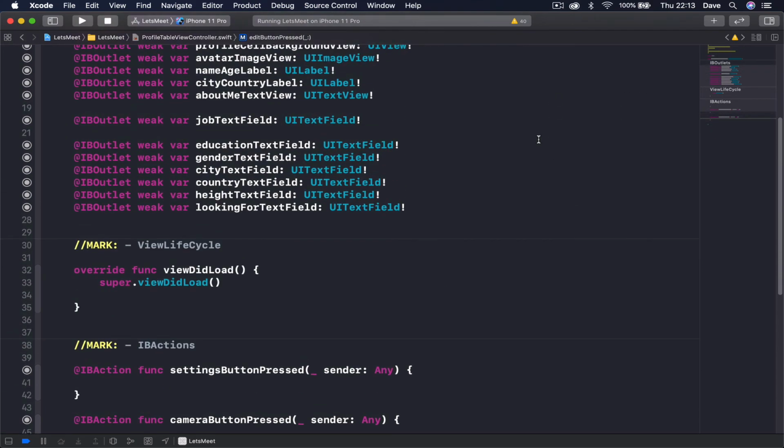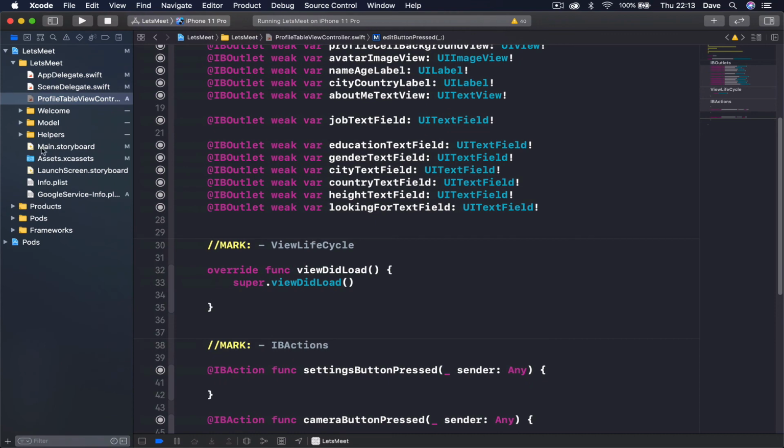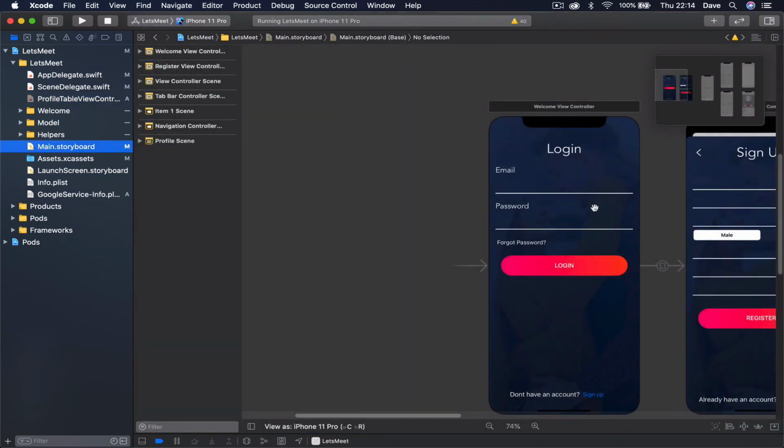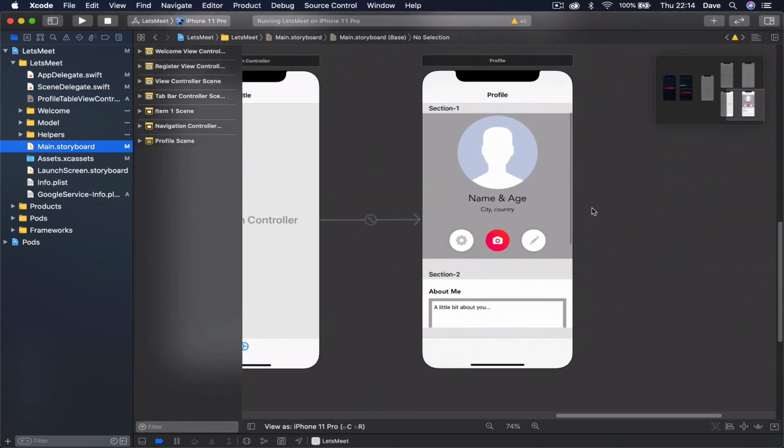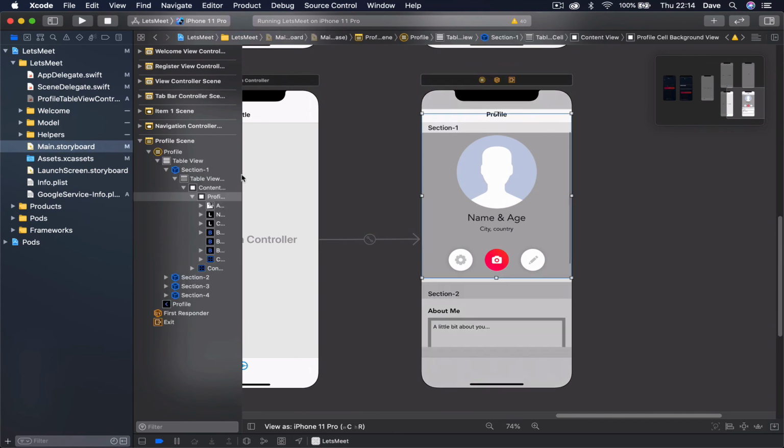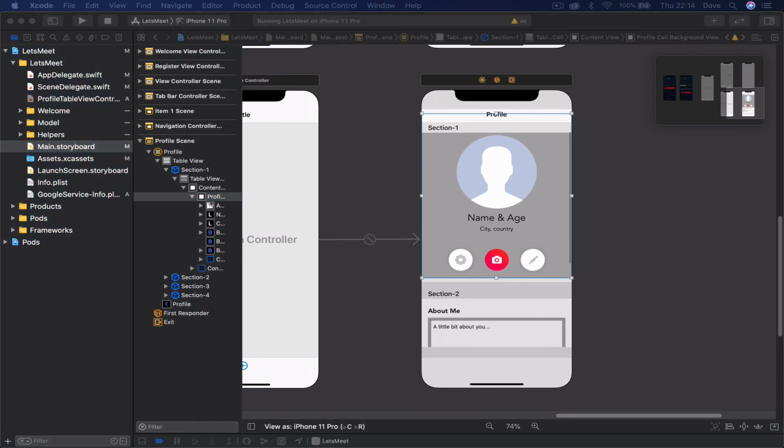Very good, everything is nice and tidy. Let's jump back to our main storyboard, and now we are going to fix the colors. So going to this profile background view, and this one is gonna be always white. So we are going to change that.